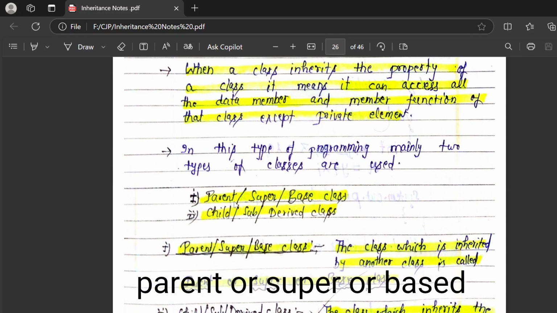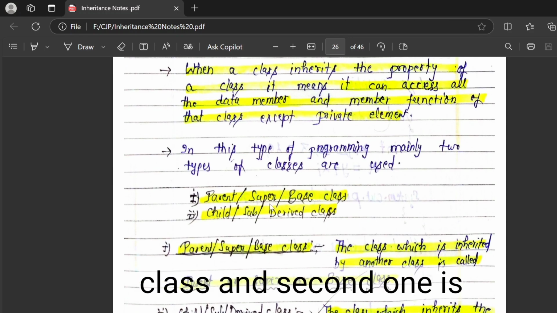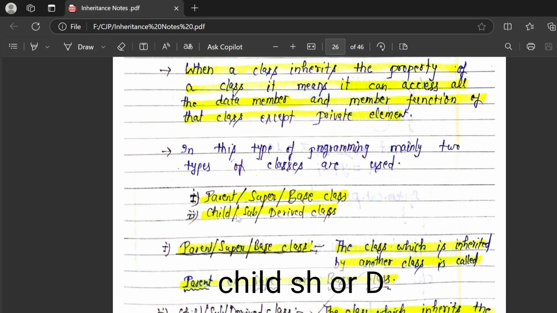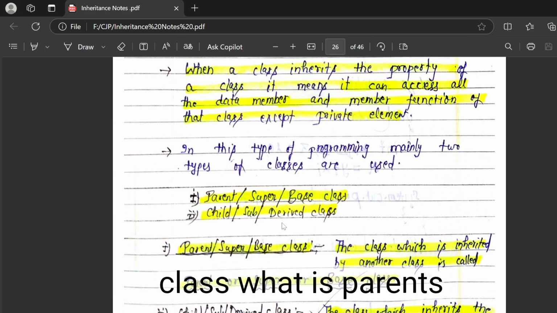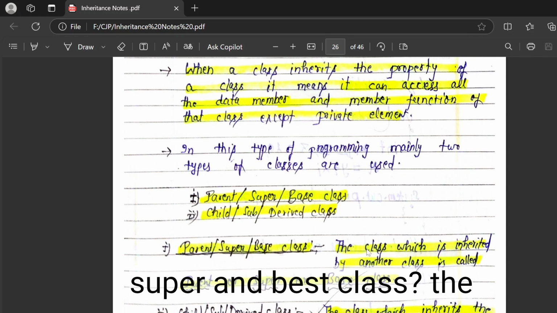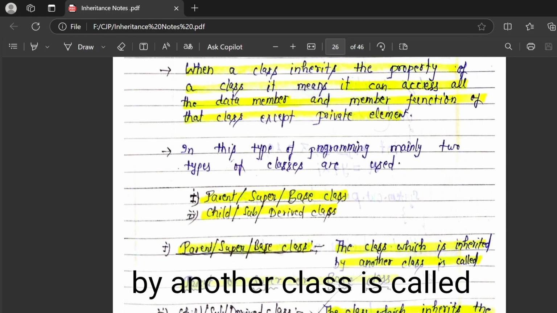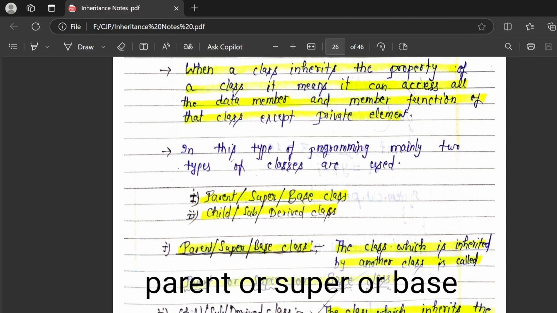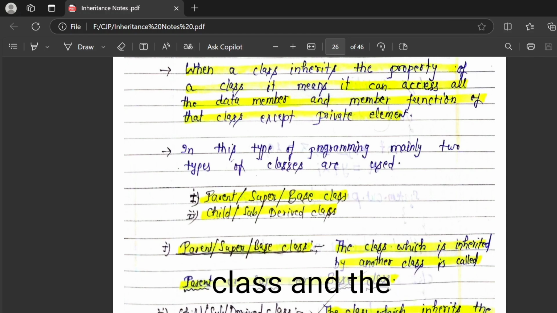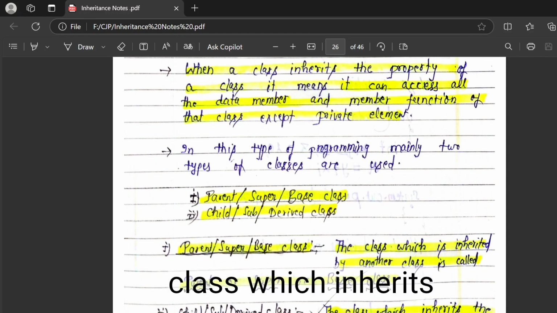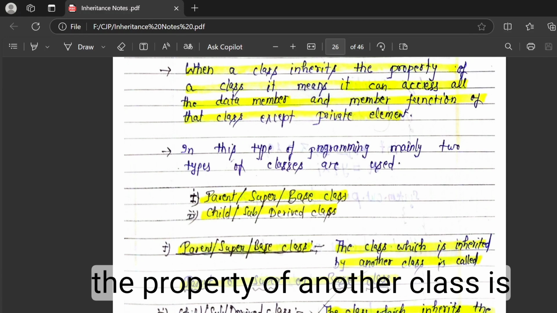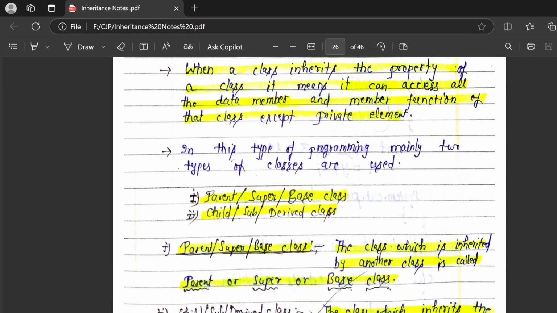First one, parent or super or base class, and second one is child, sub or derived class. What is parent, super and base class? The class which is inherited by another class is called parent or super or base class, and the class which inherits the property of another class is called child, sub or derived class.